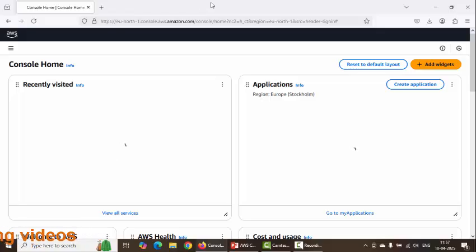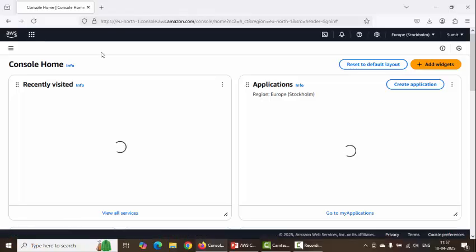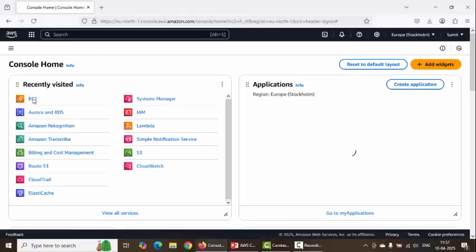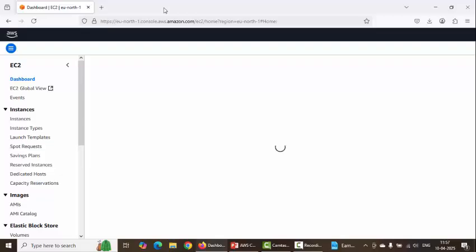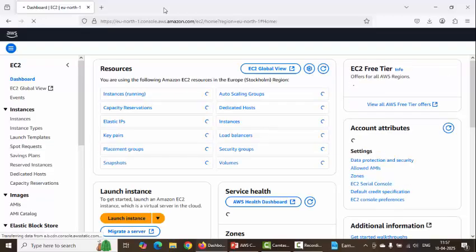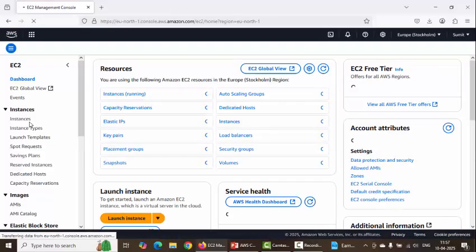Okay. So as I've shown you in my last demonstration, we need to go to EC2 and Instances. That is a little slow, that's why it's taking time.